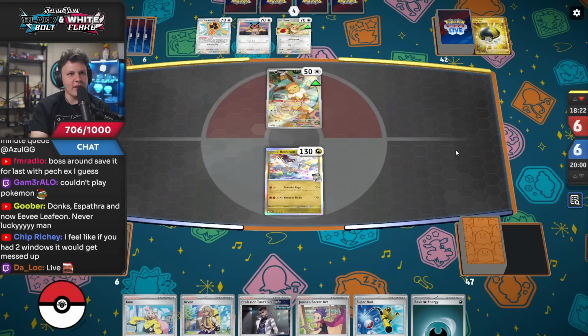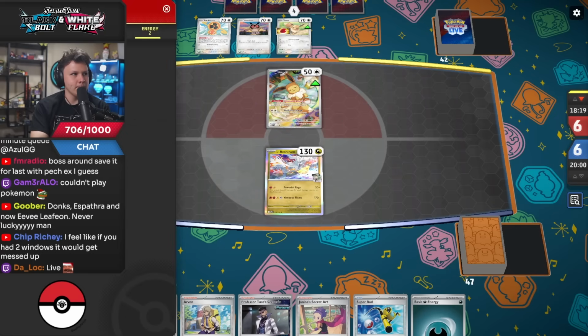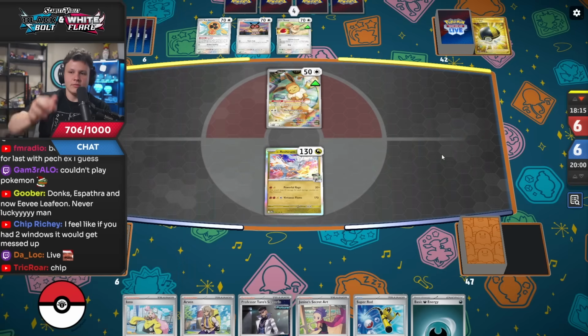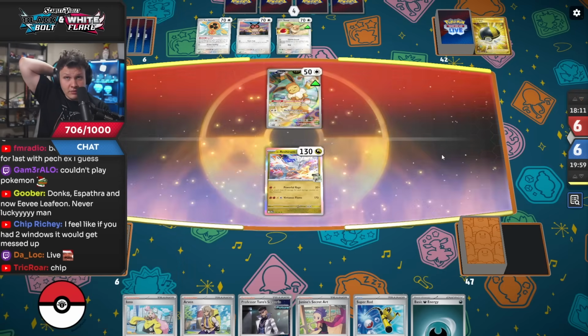I also don't know how I win this matchup. This matchup seems tough. It's double lightning already in the discard though. I have to like 2-hit the Leafeon, I guess, and then go from there. I guess we'll figure it out.